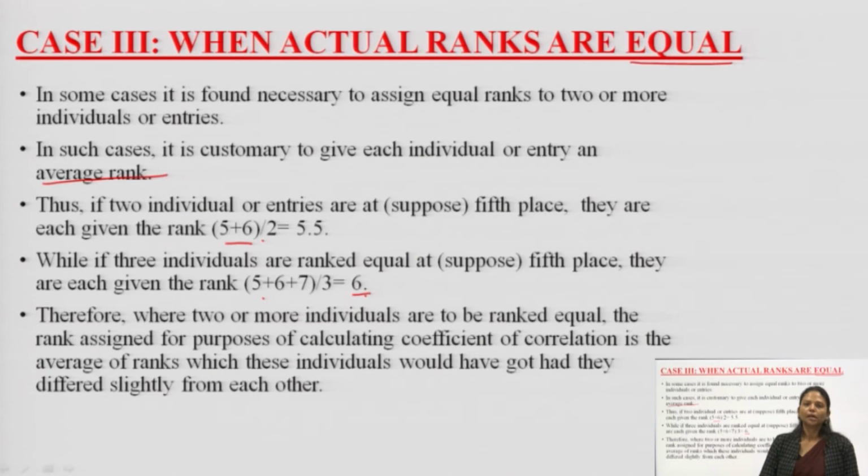So, when there are 2 or more observations with equal rank, we are supposed to add the ranks of these, not the observations, and give them the same rank as the average. To the next observation we are supposed to give the next rank, not the same rank. For example, look at the question we have.